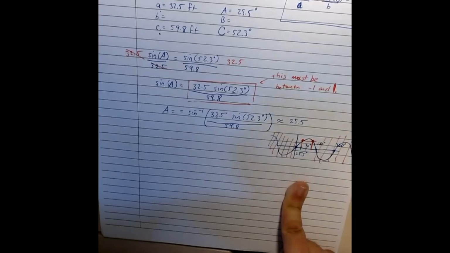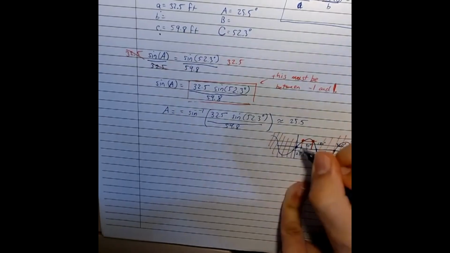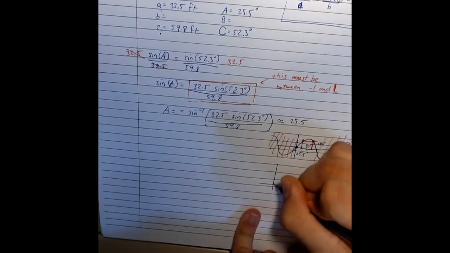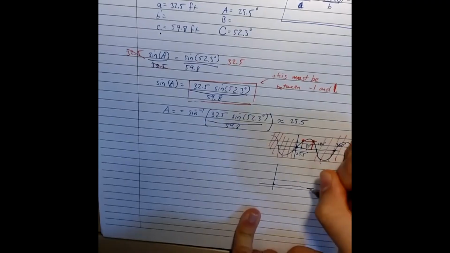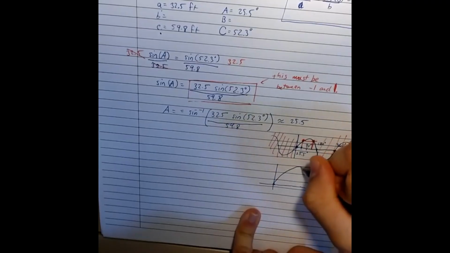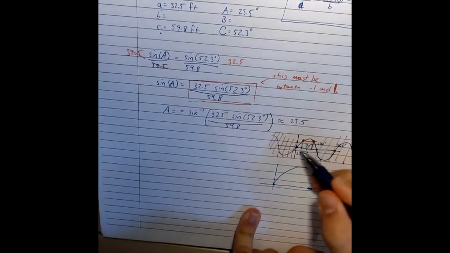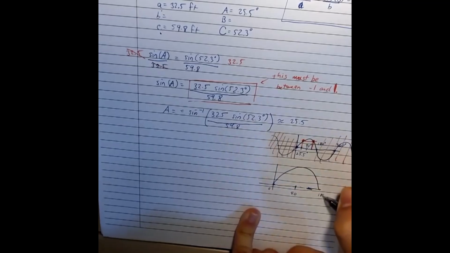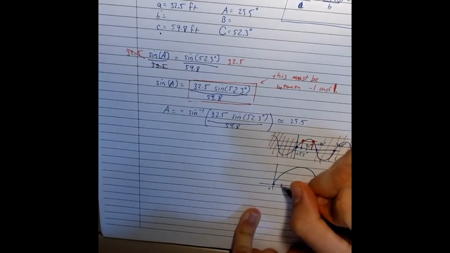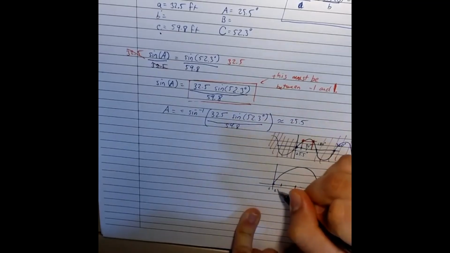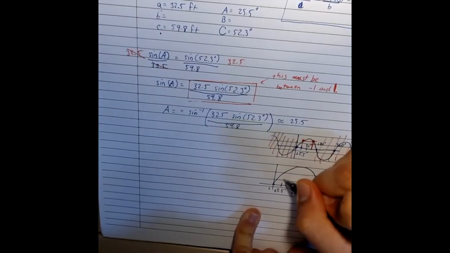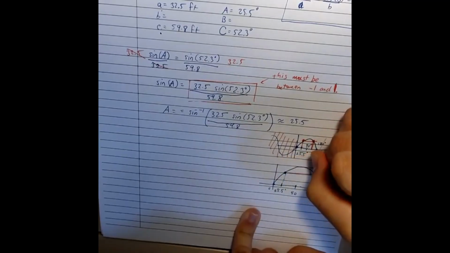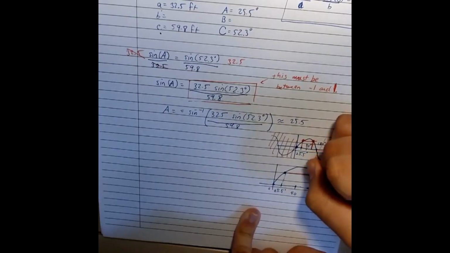Well, here we can take advantage of some symmetry. Because notice, I'm going to take this and I'm going to blow it up a little bit. Let's make it a little bit bigger. Here, I'm just blowing up this part. If this is 90 degrees, this is 0, this is 180. The angle that I found from my calculator was 25.5 degrees. Okay? And that's all the calculator will ever give you.